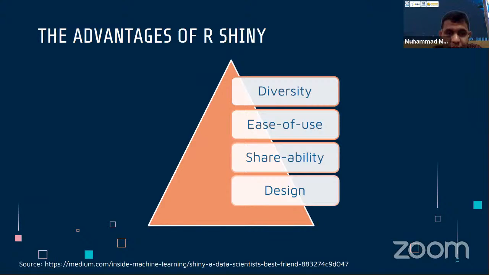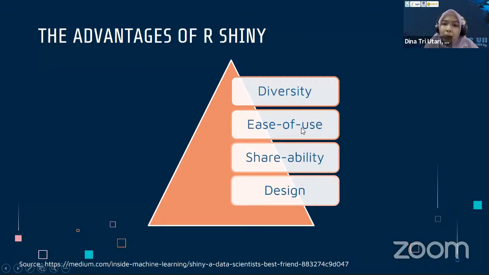There are several advantages or benefits of why we need to use the R Shiny application as our analysis tool. First is diversity. You can communicate results via interactive charts, visualizations, text, or tables. And then Shiny is easy to use.